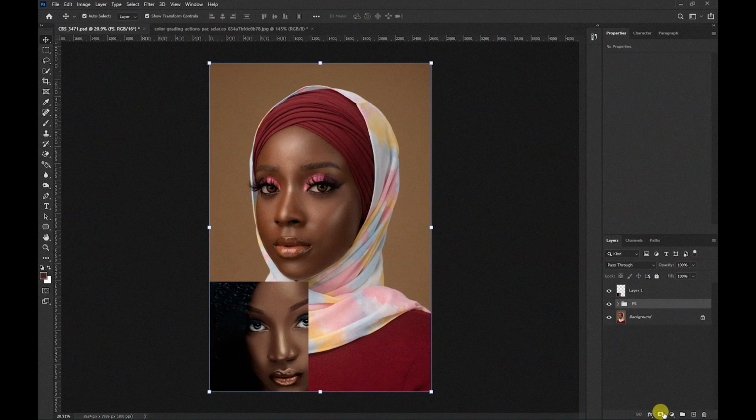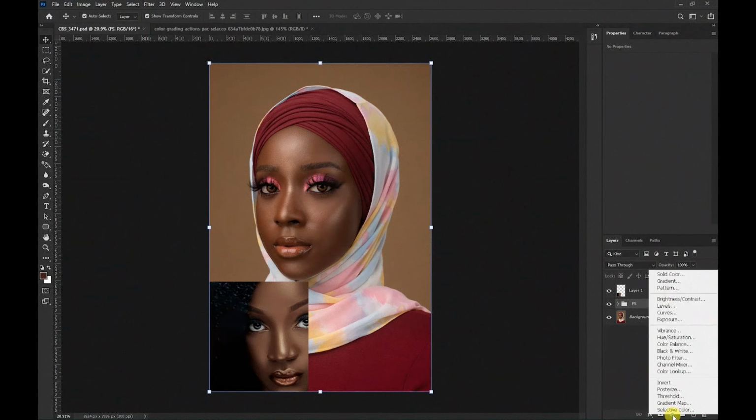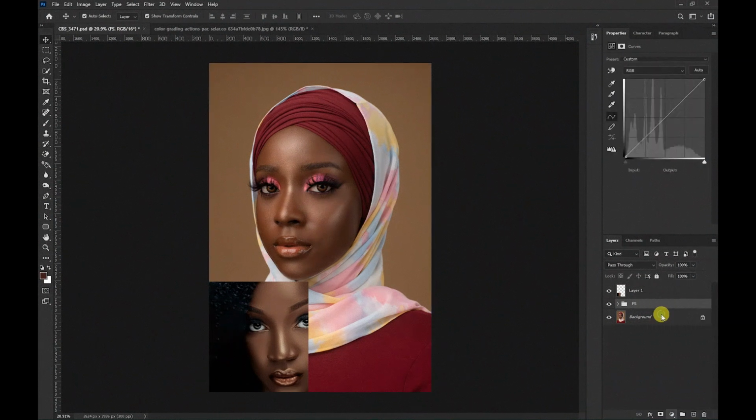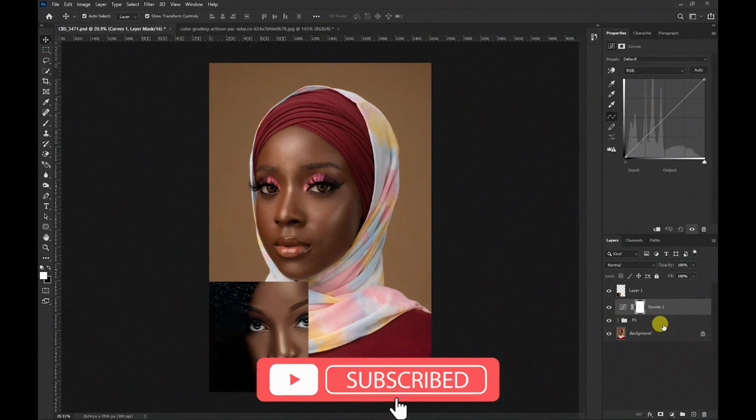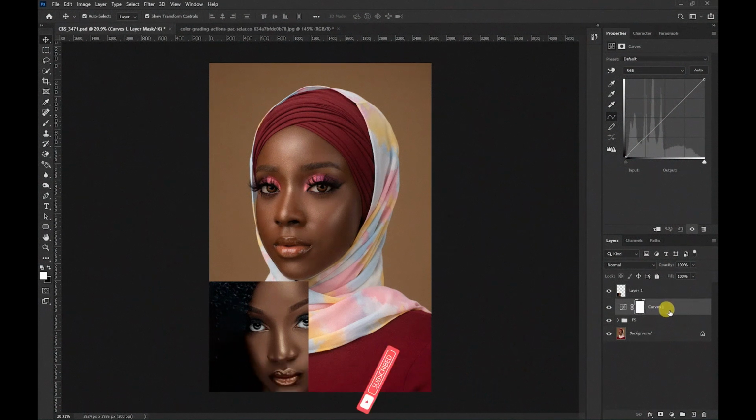So you come to this option and bring up your curves. That will be the first thing you do. Make sure it's in between the picture that we are working on and the background.